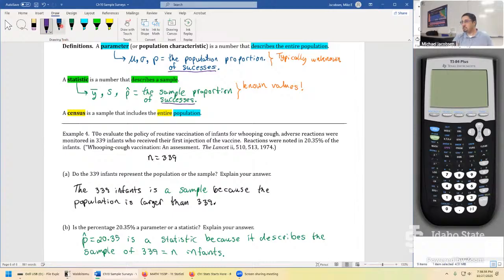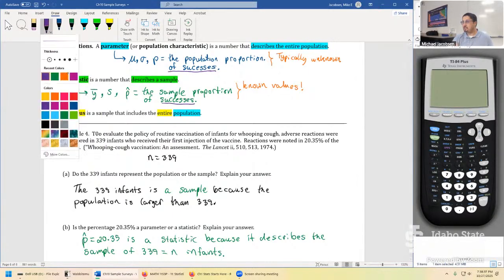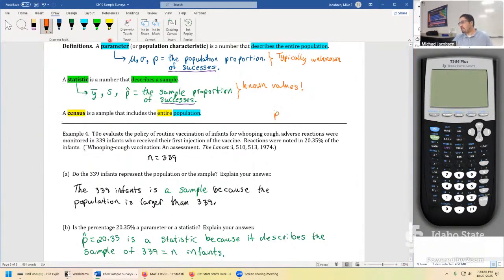Another thing that is a good reminder is whenever you write out that symbol, this is read as p hat. So if you hear me say p hat, that's what I'm referring to. That's thought of as a hat, I guess. So everyone started calling it p hat.